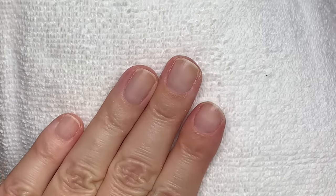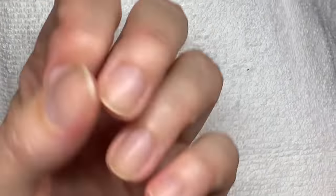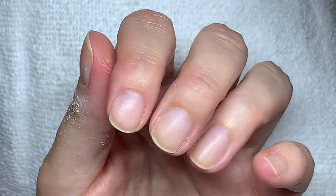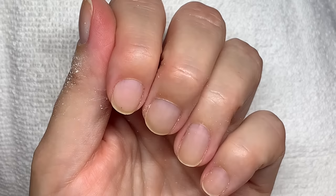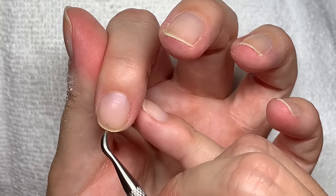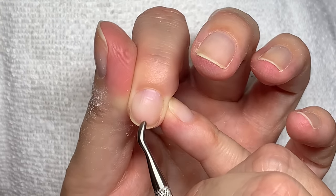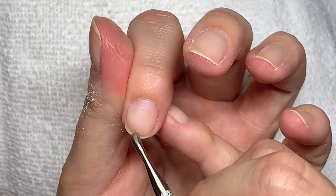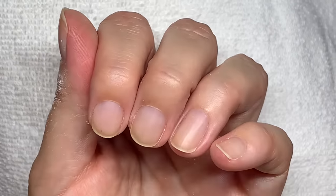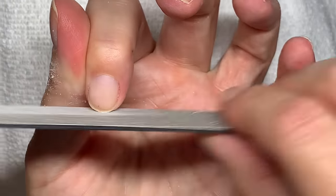So then I look from this angle to see. And by the way, you see this nail here is not even. I mean, none of them are really that even. So anyway, the white part here goes higher. This, by the way, if you're curious, is a little bruise. Sometimes it's called splinter hemorrhage. It's like a little blood vessel that broke underneath, and it just looks like a little dot.